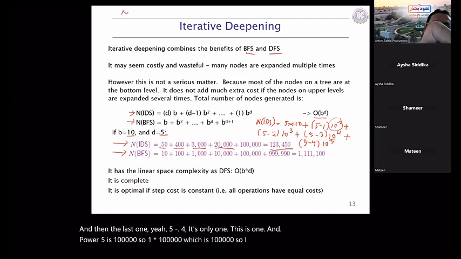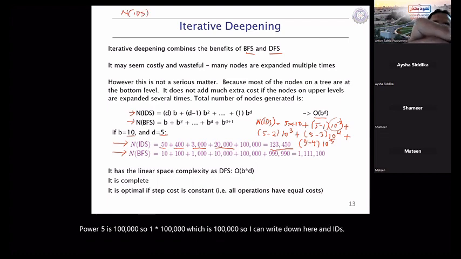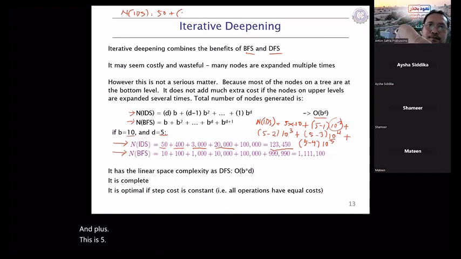So I can write it down here for IDS. The first one is 5 times 10, which is 50, plus 4 times 100, plus 3 times 1,000, plus 2 times 10,000, and plus 5 minus 4, 1 times 100,000.